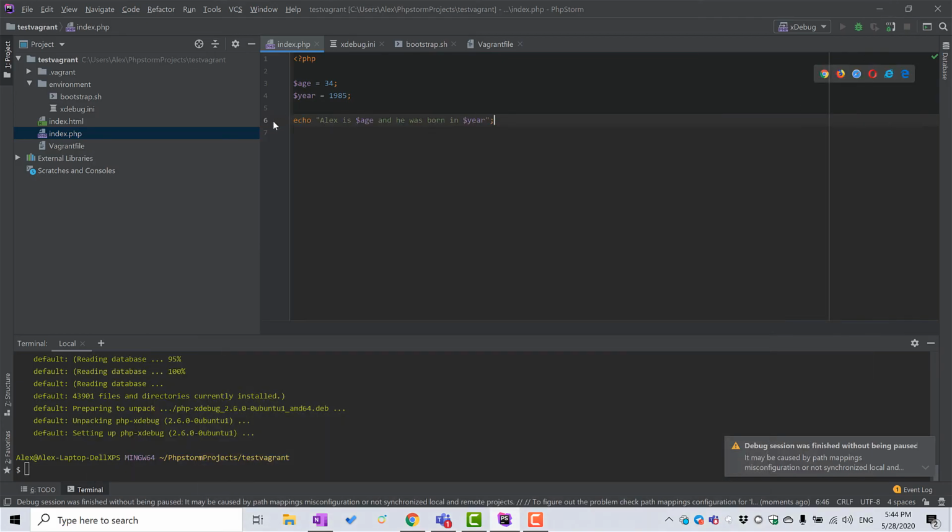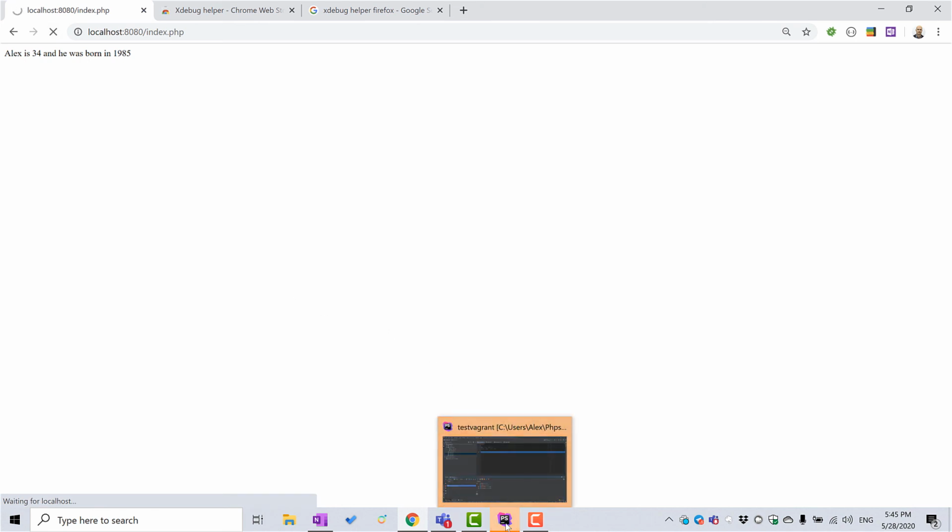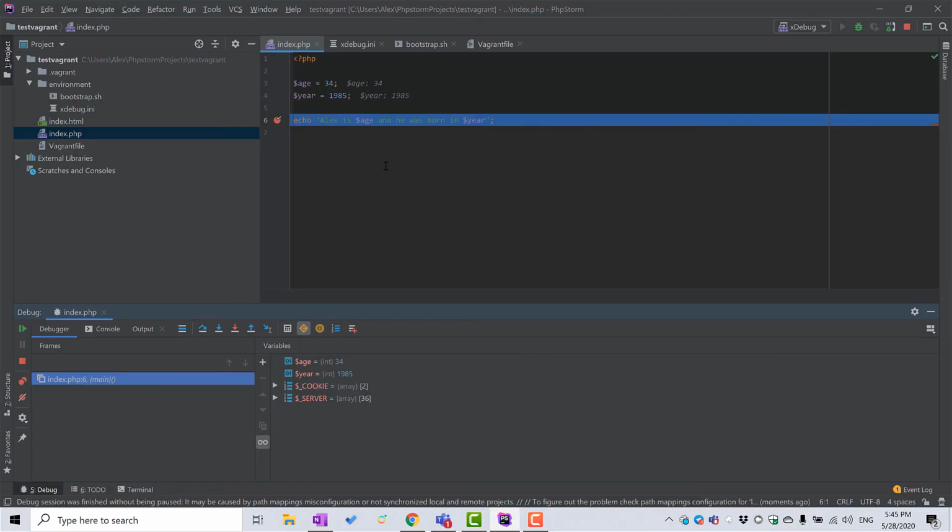What I'm going to do is place a red dot here to debug this execution, and I'm going to make sure that I have debugging enabled, listening is also enabled, and this icon is set to debug, and I have it green lighted. So once again, let's refresh it, and you can see that PHPStorm starts to blink. Let's open it, and we see that execution has started and debugging is working.